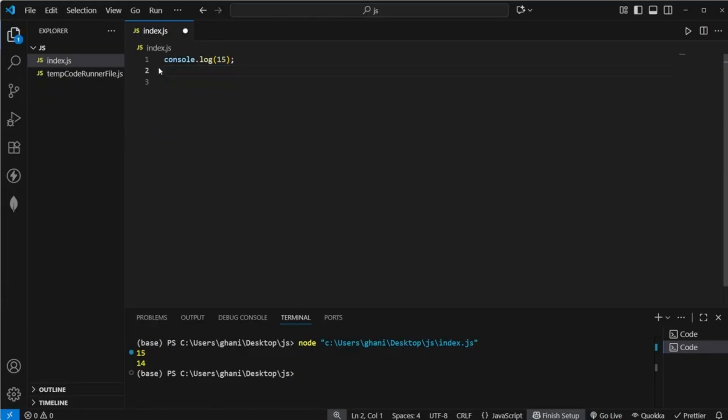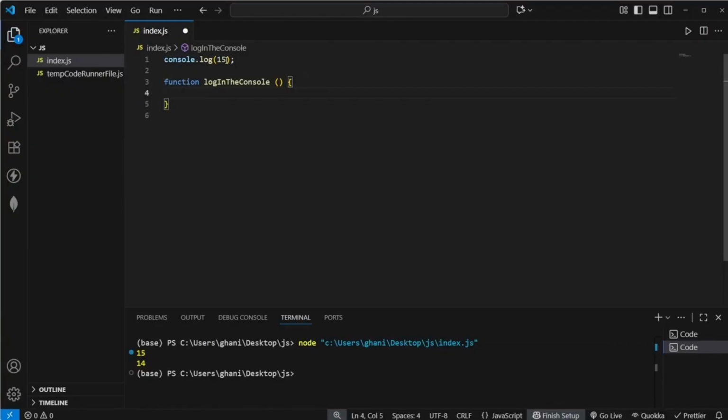A function basically allows you to execute the same code by using just one line over and over again. So you can define a function by using the function keyword. Now you need to give your function a name, which could, for example, say log in the console, or whatever you want to use. After the name, you use opening and closing brackets where you can add some arguments, and we'll get to this later on. And then you have the body of your function, which is indicated by opening and closing brackets once again. And inside of this body, you can define what you want this function to do basically.